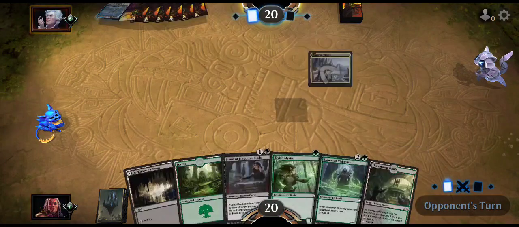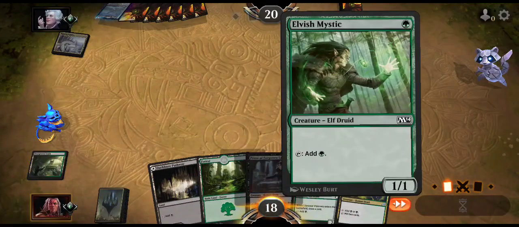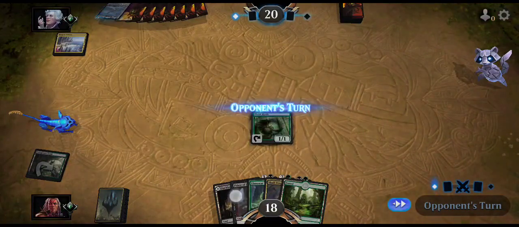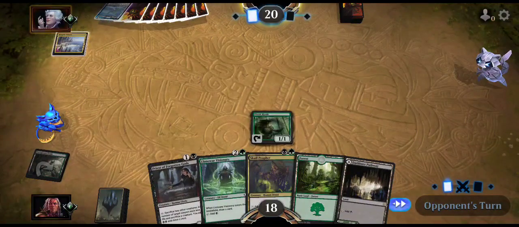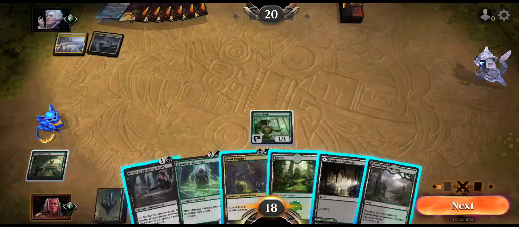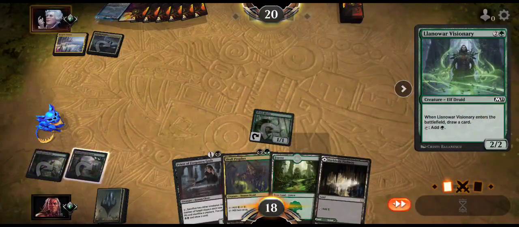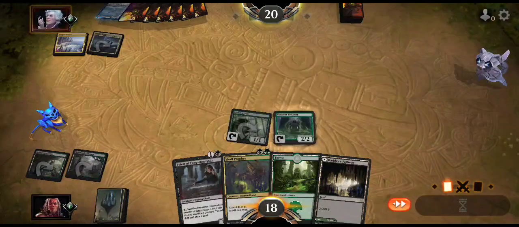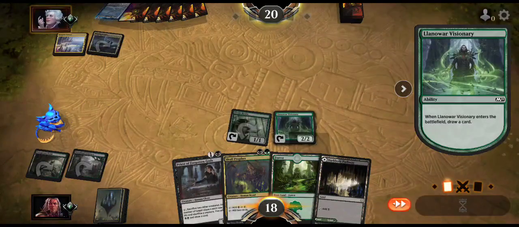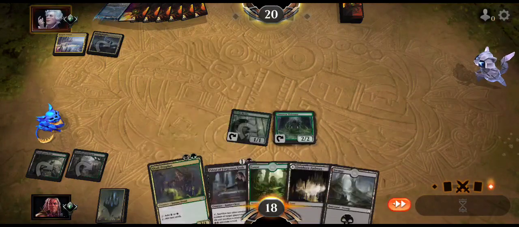Try an Elvish Mystic into Visionary here. Hitting on the black source, just to smooth out my future mana. Don't want to just have all green on the field on the next turn. Alright, I now have more than enough black for Citadel. I'm quite happy about that. Just need to find one. And I'm hoping Priest of the Forgotten Gods can help me along that path.